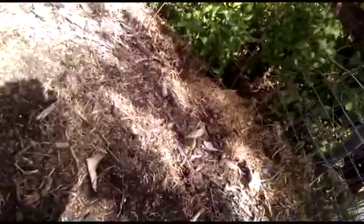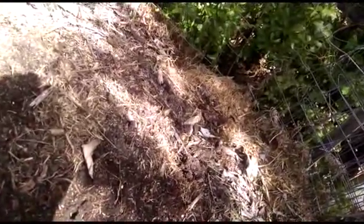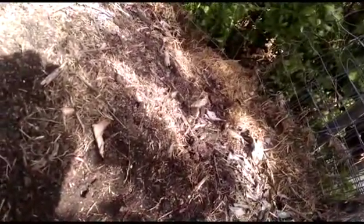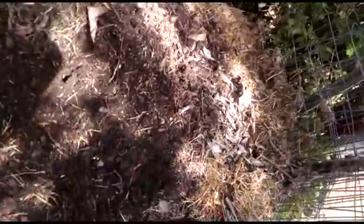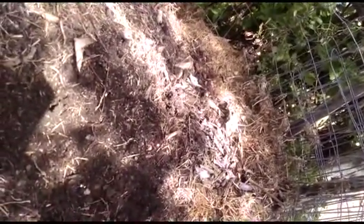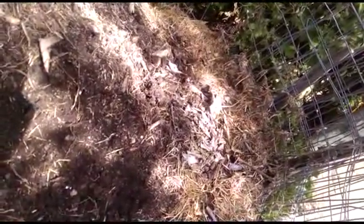I'm using Gardens Alive's version of nematodes, which I have to say seem to be the most aggressive and show up in the best condition. I've experimented with others and they've been okay, but this was a really bad infestation. I really want to sift this compost pile without having to deal with gigantic white worms. They're super destructive to your plants if you use the compost, and there are little tiny beetle grubs in there that will eat the roots. Here's the proof that those nematodes will eradicate beetle grubs in your lawn or in your compost pile.